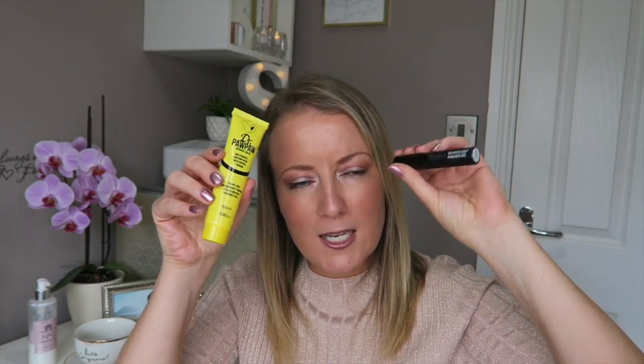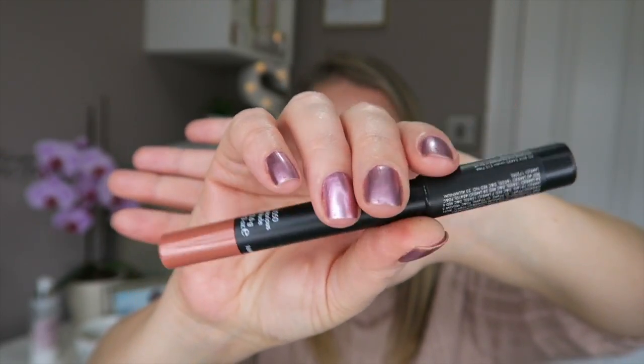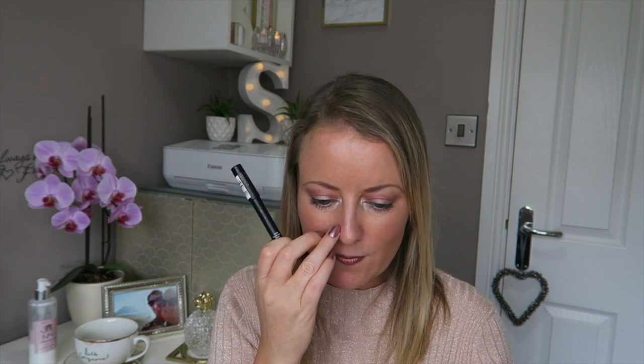This might be one of the free gifts actually — I think the Dr. Pawpaw was as well; these are the free gifts I got for subscribing this month. So we've got — I can't see the brand name. As a marketeer I'm all about the branding, but you can't see what the brand is because it's black on black. It says Sleek Makeup but you can't even see that it says it — not very good packaging. This is a Power Plump Lip Crayon. Nothing is more satisfying than drawing on the perfect lip colour. This pretty shade contains a lip-tingling ingredient that encourages blood to the surface of the lips, making them look plumper. That sounds perfect and it's a lovely colour — so aside from the packaging, there's nothing not to be happy about.